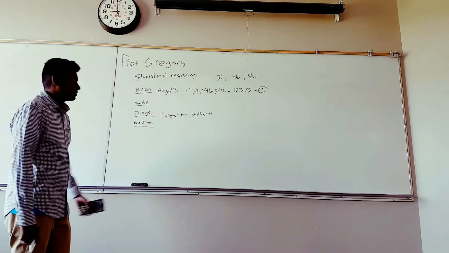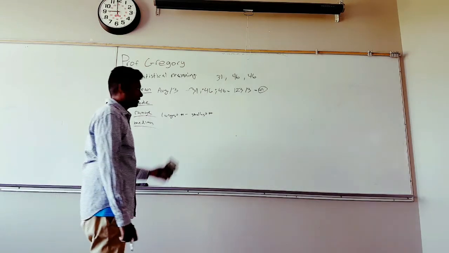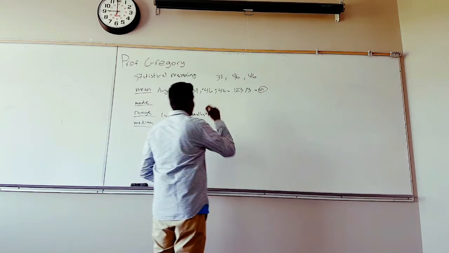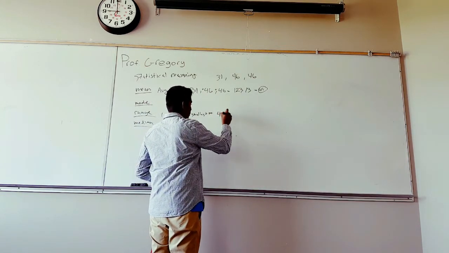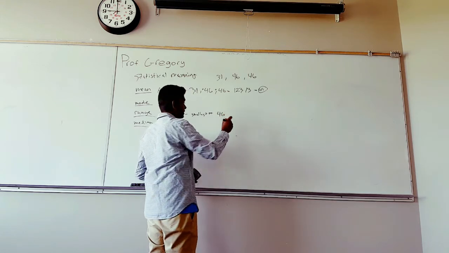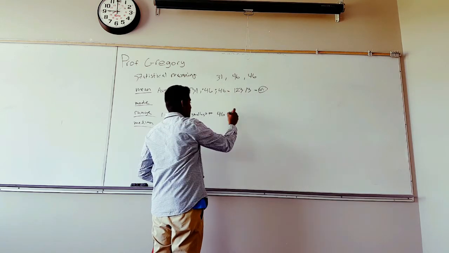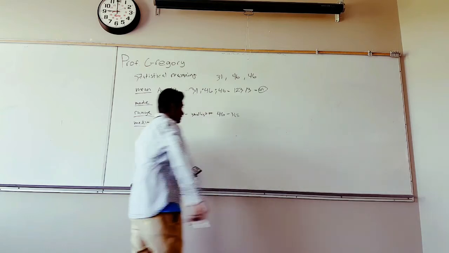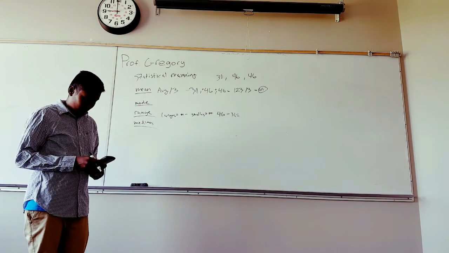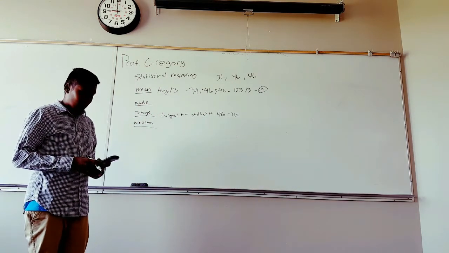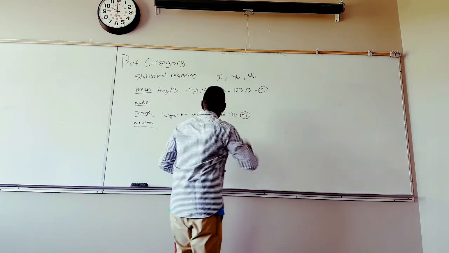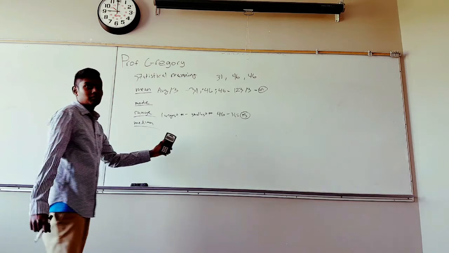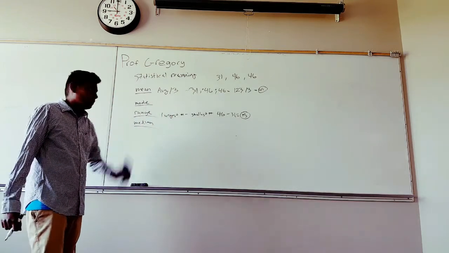We see we have our 3 numbers: 46, 46, 31. So if we look at that, we automatically know that 46 is our largest number. So we go 46 minus, and 31 is our smallest number. Now if we do that on our calculator, 46 minus 31, we get 15, okay? So the range is 15. Remember, largest number minus smallest number.